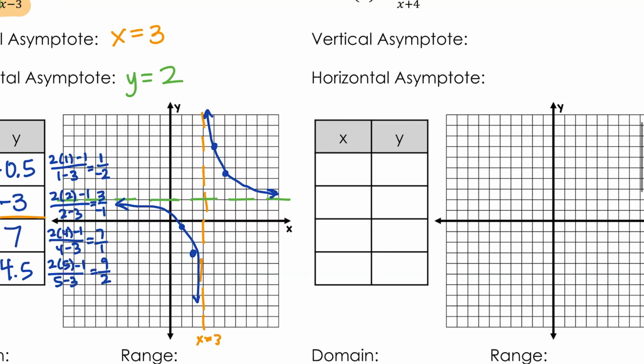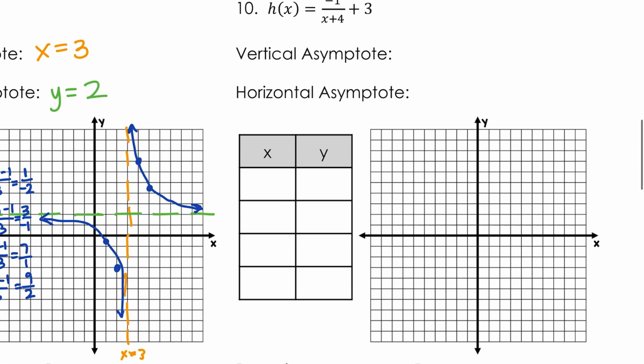All right, number 10 is similar, except it's going to be the other type where we find our horizontal asymptote the other way. So starting with our vertical asymptote, we're looking at the denominator. And we're saying negative 4 would make that 0. So we're going to have our asymptote at negative 4. I'm going to put the negative 4 on the graph, put the negative 4 in the middle of my table, and have my domain all real numbers except x can't be negative 4.